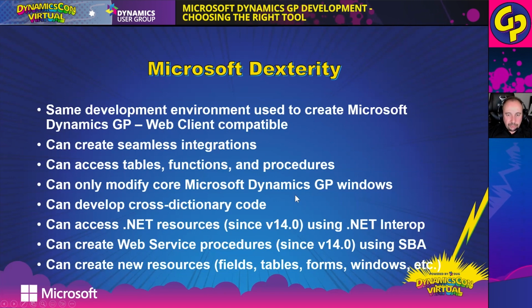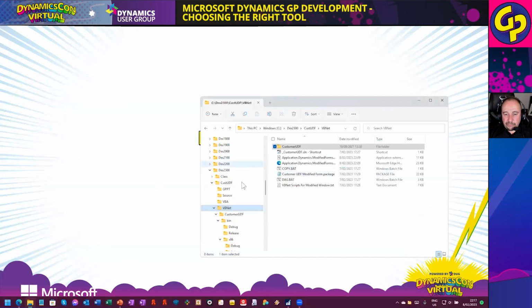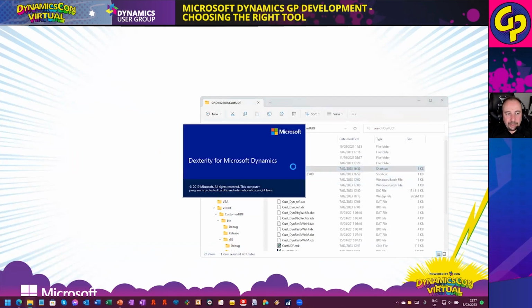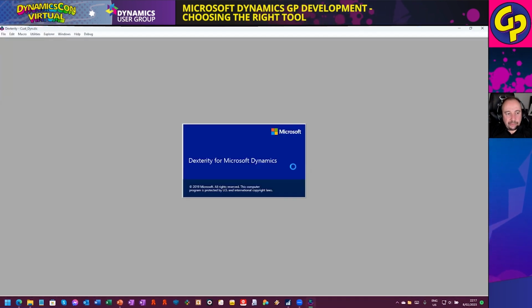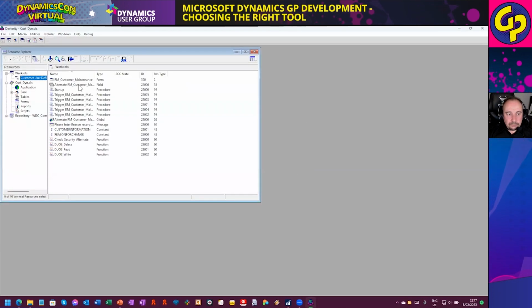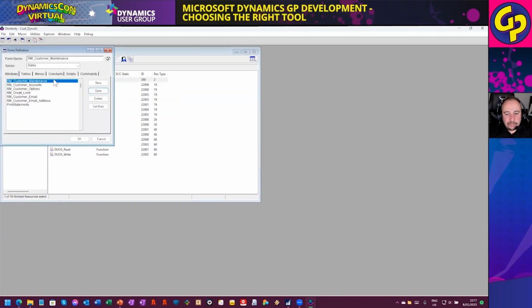So let's just give you a demo of Dexterity. So let's pop over here, and I have a Dexterity environment, so let's load it up. And so what I've done here is I have created a version of the same window.